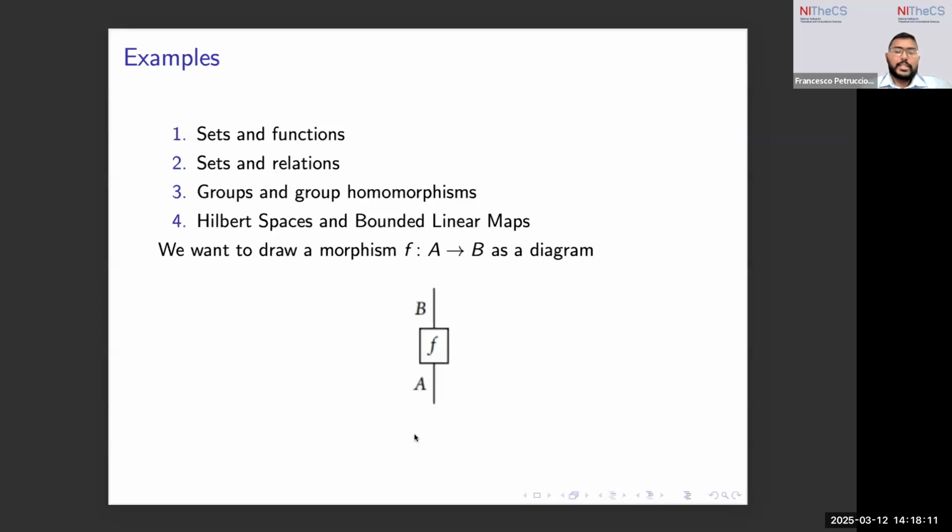Now, what are string diagrams? String diagrams are essentially what I've drawn below. We want to consider morphisms f from an object A to an object B, and we want to draw it graphically in this format. So we want to represent the morphism by a box, and the inputs and outputs by wires, as shown in this diagram.